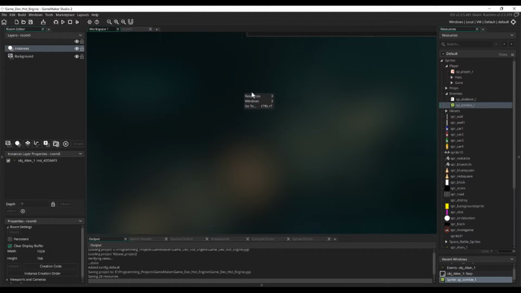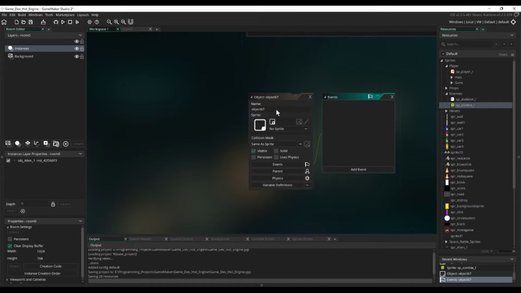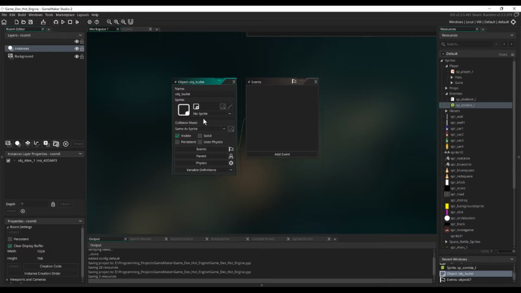So we're gonna begin by making a new object. We're gonna right click on the area here and go create new object, or Alt O. And we're gonna just call this OBJ bullet. Even though it is a zombie, we're just gonna make it a bullet. And then we want to tie a sprite, so we're just going to drag our sprite over and tie it there. So now SP zombie is OBJ bullet. We should probably actually fix that, so let's call it OBJ zombie bullet. So we know that this zombie sprite is the actual bullet for this game.